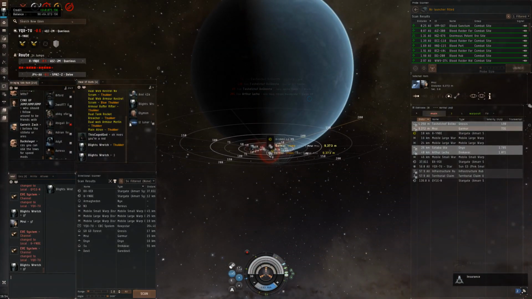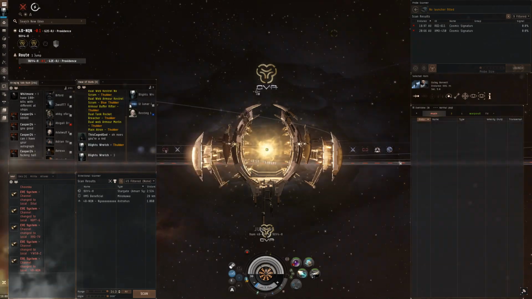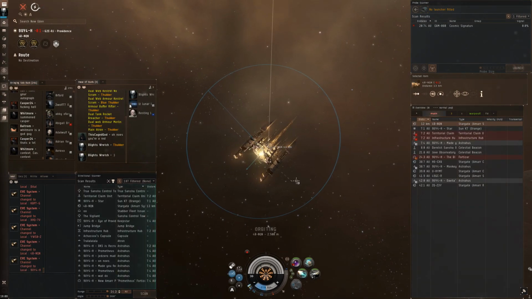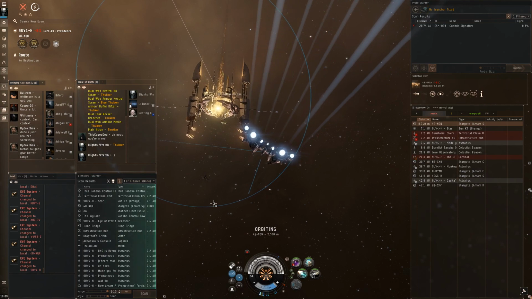Okay, this next engagement, we're in Providence. I feel like Providence is pretty neat for me because it's only 2 jumps out of my staging in Camilla, which is really handy. So I could pop down here from time to time just to test the waters, see how CVA are going to treat me.